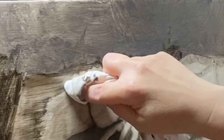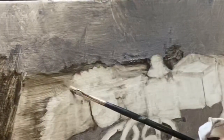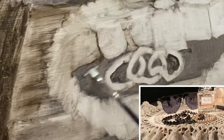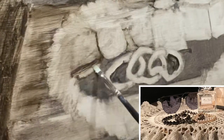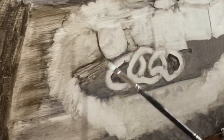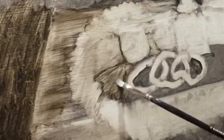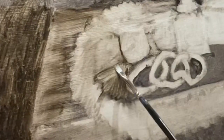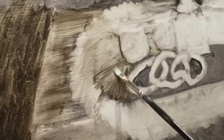Pushing that side out. Down here gets a really light part on the lace. So the lace is, again, going in a pattern. It's kind of out, so I'm going to go into this half circle. I'm going to wipe my brush and do this fanning, back and forth in a fan motion, slightly turning as I go.